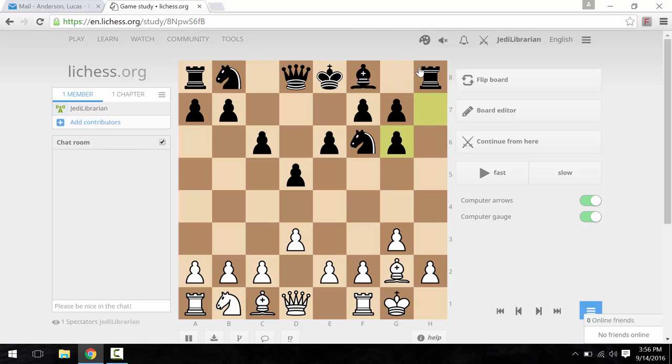Now, black has a slight little thing going on with his rook on what we call a semi-open file. This file, this vertical line right here, is semi-open, which means no black pieces are blocking it, and it has a target. Obviously, you can't take down there because the king will take, but in the future, it could give black some attacking ideas. The disadvantage is that if black chooses to castle kingside short, it's going to make his position a little weak because he doesn't have this pawn defending.